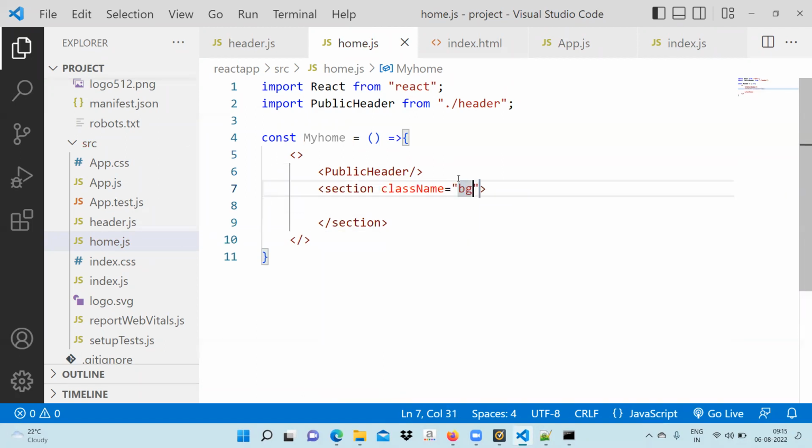Class name bg-info, but bg-info is not in bg-lite, so bg-info p-5.